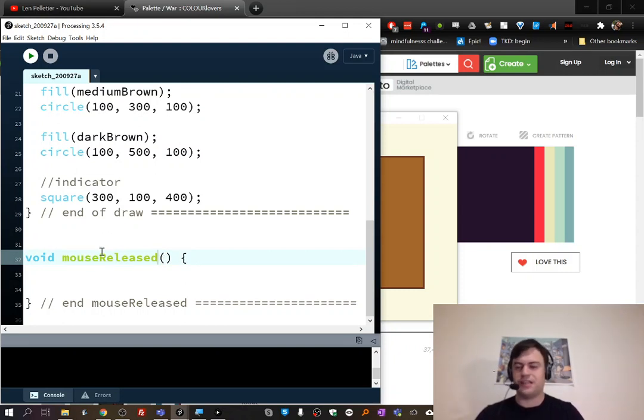Processing is aware of this one and will call it in special situations. And I bet you can guess what the situation is where it calls the code in this function. It's when you click and then release the mouse. So whenever you release the mouse, which means you've clicked the mouse, the code in here is going to be called.